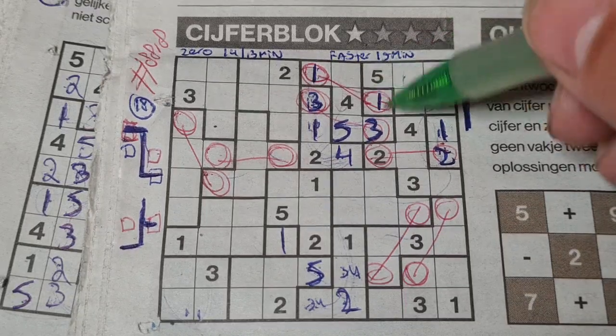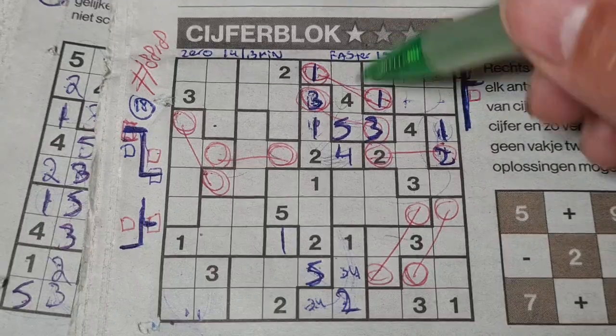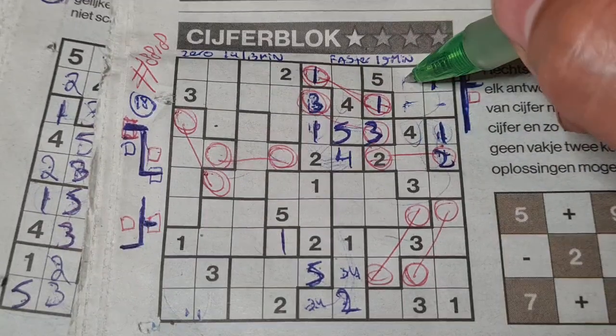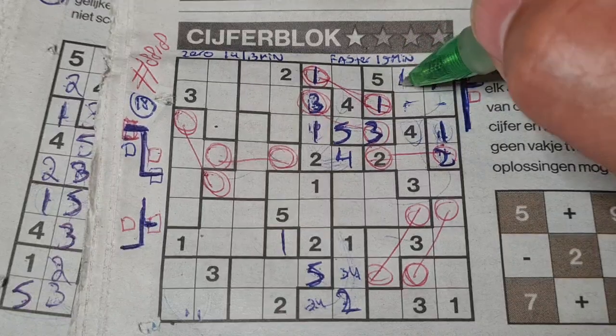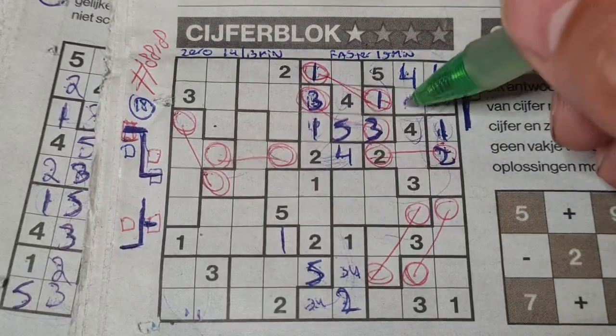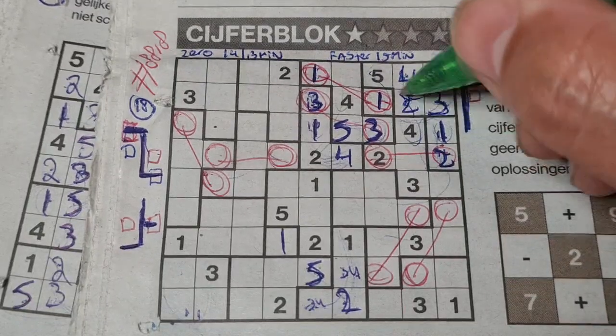These 2 boxes, surround one, can be a 1. Those 2 boxes can be a 1. So 1 box left for the 1 in this area, supposed to be here. These 2 boxes can be 4. So 1 box left for the 4 in this area, supposed to be here. 2 numbers left in this area for numbers 2 and 3. We have a 3 there, no 3 there. 3 should be here. 2 goes there.